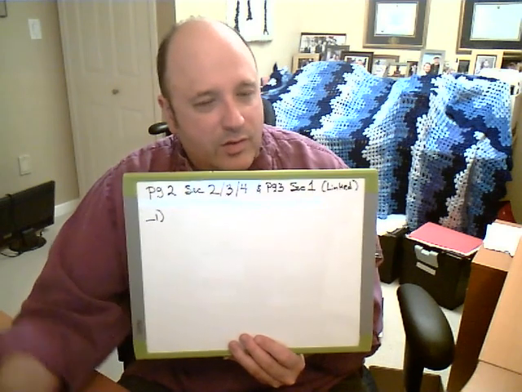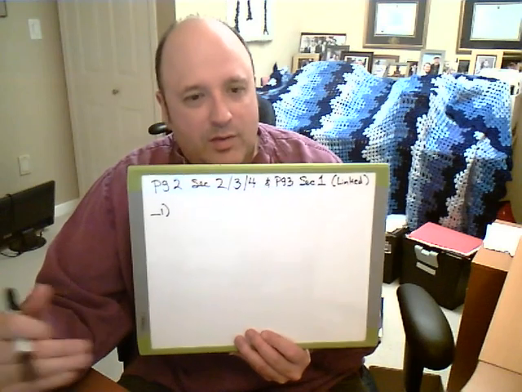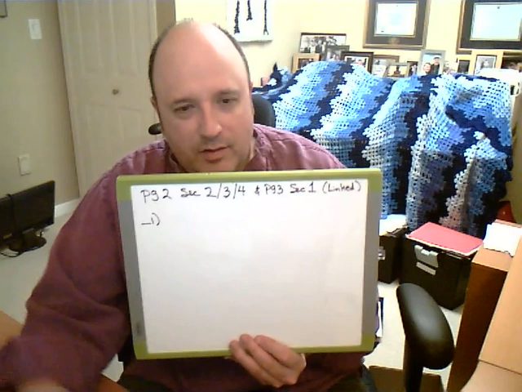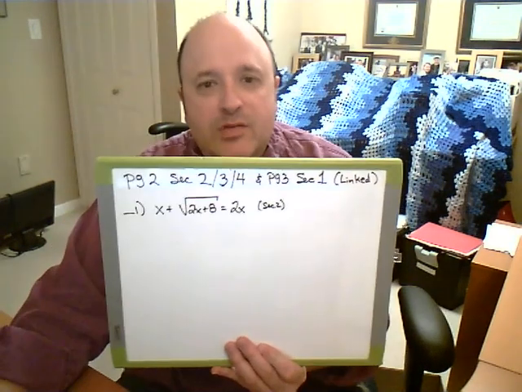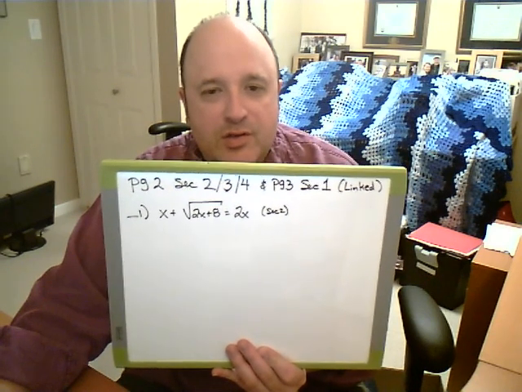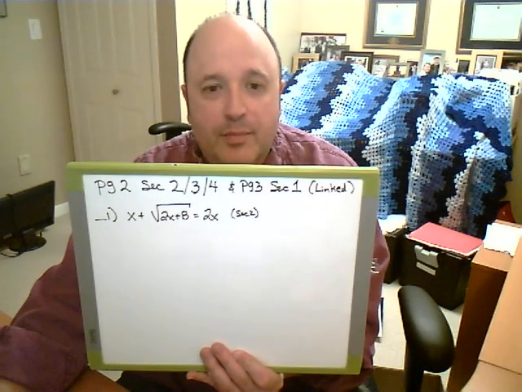They're all linked, so the question from section 2 will help you get the answer for section 3, which will help you get the answer for section 4, which will help you get the answer for the next section. That's what I mean when they're linked. Okay, so let's have a look at the very first question. In section 2, all they ask you to do is isolate the square root bracket.